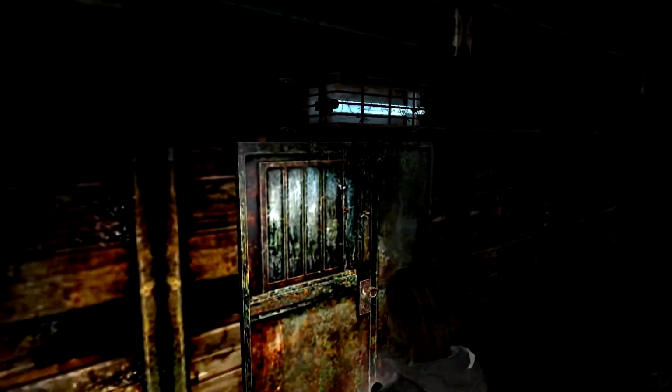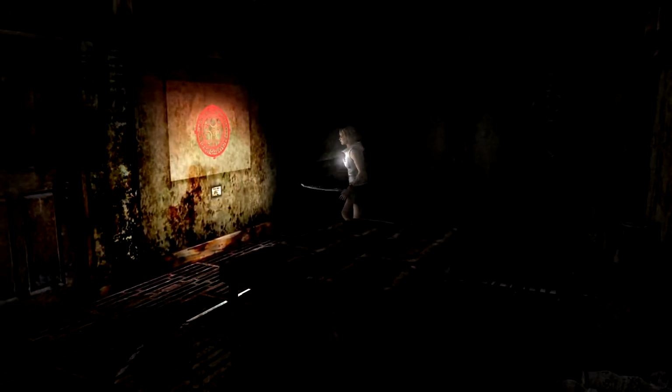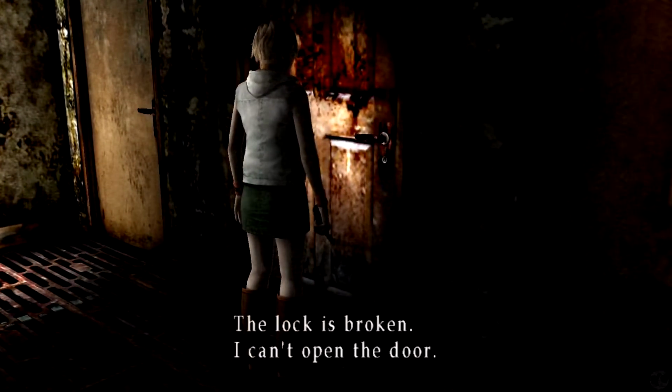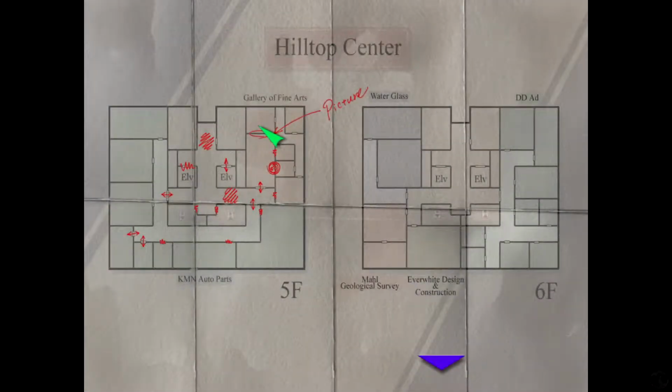I want to check this other door. Okay, lock is broken. Doesn't matter. Now, normally when you find a save point like this and a door leading out like this, there's a boss, but we'll see. Picture.